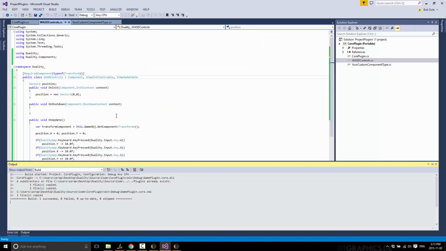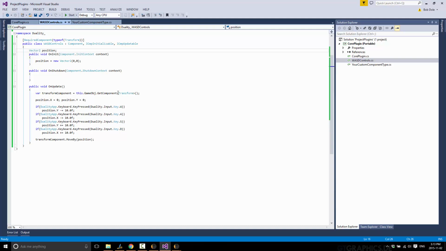You have quite a bit of access to things using this Duality app implementation. All of your familiar C#isms are there, so we can do things as events. We could use async if we wished. We could, oh, actually, we may not be able to. Don't quote me on that one.